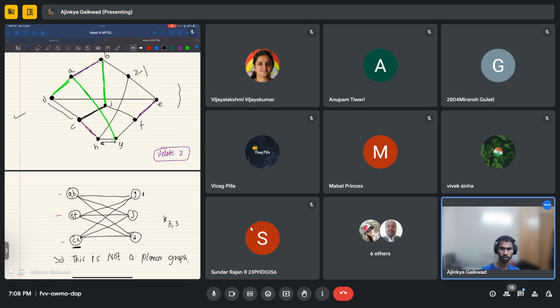I did try K5 and I didn't get it. Then I realized it should be K3,3, and I also tried to draw the planar representation of this graph. I couldn't do it, so I realized it shouldn't be planar. Then I used these three operations to construct K5 or K3,3. I realized K5 is not possible, and I was able to construct K3,3. This is just practice. You will get it. I think there is a question like this in your week 8 assignment, so you can try and construct K5 or K3,3 there.